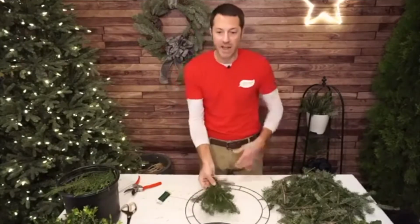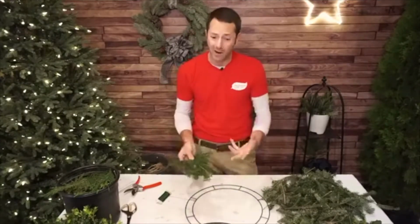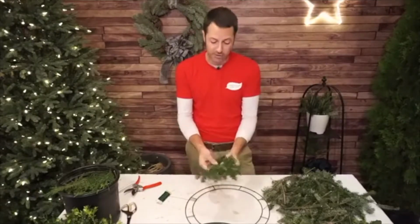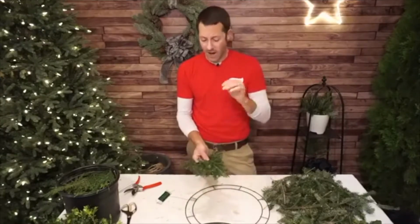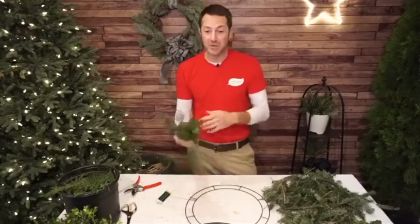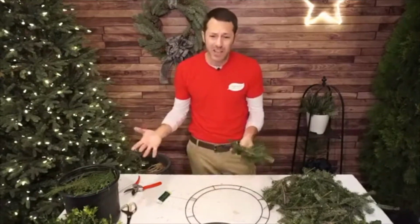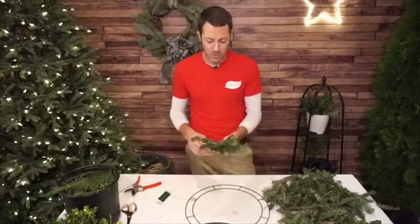So I've got my base. I usually like to use in the background a base, something that I have a lot of. So it could have been the cypress. I've got a lot of cypress, but I do have a lot of Fraser fir here at the store. So we sell Fraser fir cut trees, and we've got a lot of cuttings, and you can pick these up in bunches. If you buy a cut tree, when you take those bottom branches off to get it in your stand, you can get those branches, but we do sell Fraser fir if you want that. But you can use it, again, a lot of things. Cypress, conifer. We're going to talk about magnolia and boxwood as well here in a little bit.